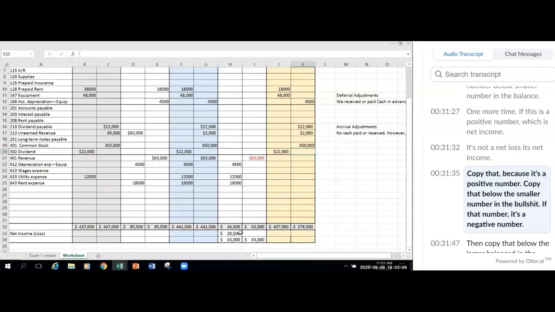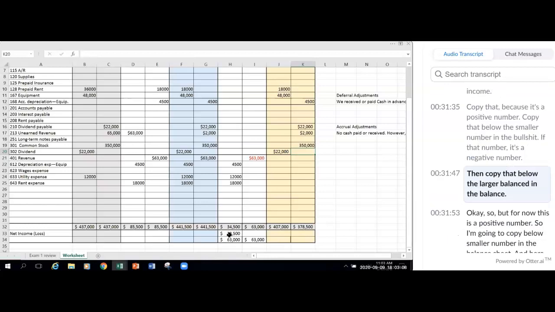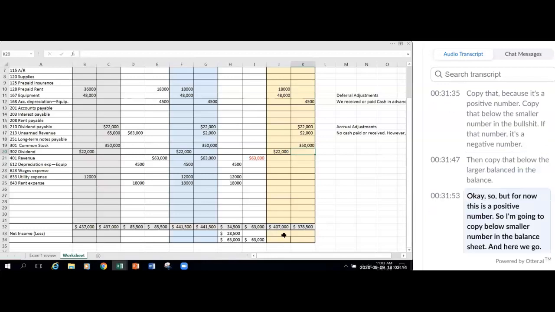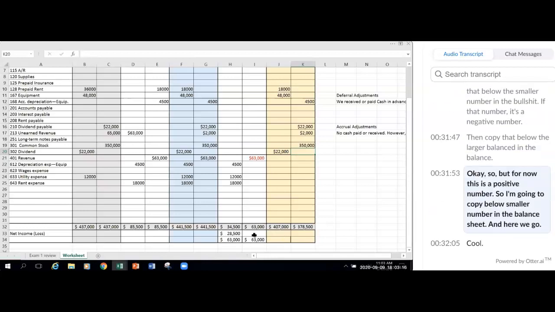If it's a negative number, then copy that below the larger balance in the balance sheet. For now, this is a positive number, so I'm going to copy it below the smaller number in the balance sheet, and here we go. Cool?